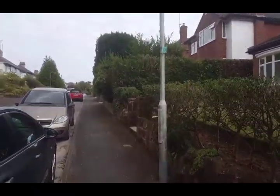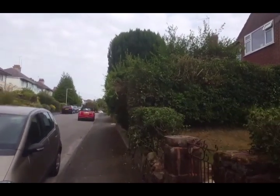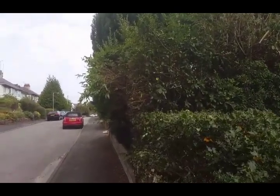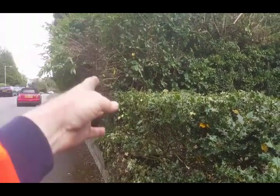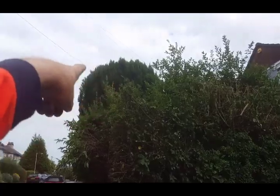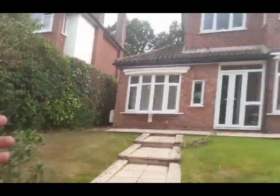Turn my head, and this bit sticking out, as I said earlier on the video, it's next door's. I can't do anything about it. I can't cut it. I suppose I could have cut a little bit, but that's just straight. We're just waiting for that to grow. Once that gets in leaf, that'll be a nice straight edge. And again, this corner looks like a dog's chewed it. Anything sticking up is from next door, but it's straight, and it's just a waiting game now.